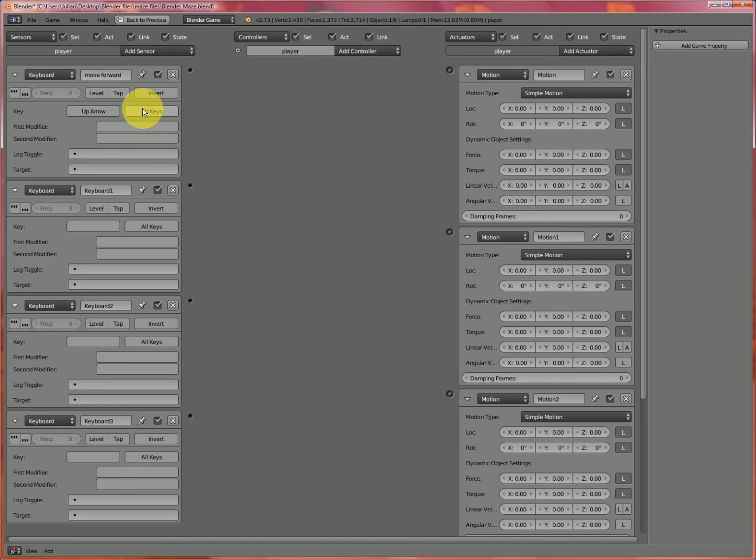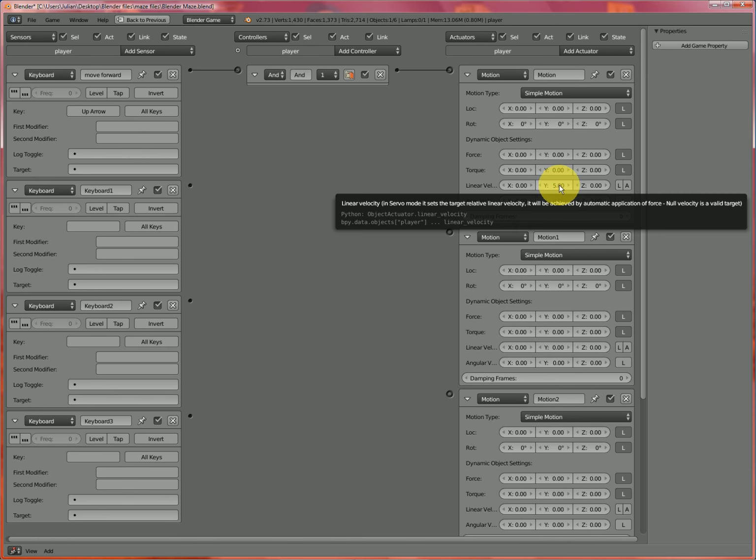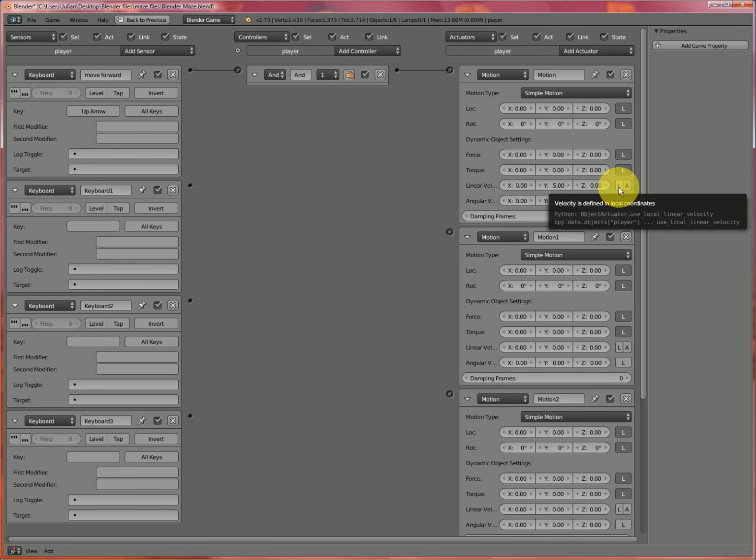Some of you will like the WASD, that's fine. You can use that just by, again, selecting the key you want. Going over to here, and we're going to use linear velocity. I'm going to start off with 5. Okay, and so he is now going to move in the Y direction at a speed of 5 pixels per frame. But I have to now click this local, meaning that Y is local to whichever way he is facing. So as he turns and goes left or right, that becomes the new Y direction. He will always be moving forward with the up arrow, facing whichever direction he is, as long as I have the local selected.